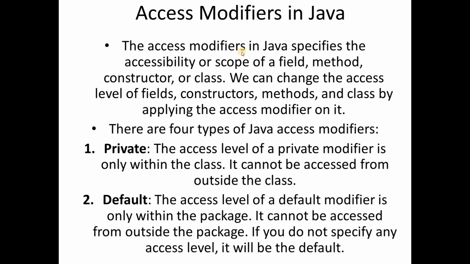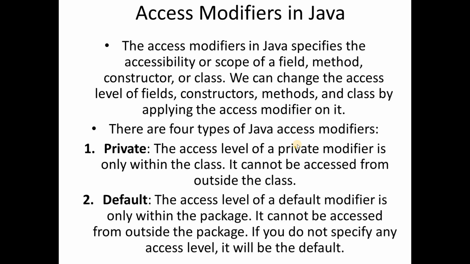The first access modifier or access specifier is private. So what is meant by private access modifier? The access level of the private modifier is only within the class. If we define any field as private, it is accessible only within that class in which it is defined. So private data members, methods, and constructors are accessible only within that class, and those things are not accessible outside the class. That's why we cannot declare a class as private. I hope you understand the private access modifier.